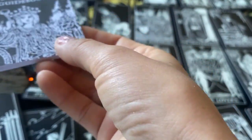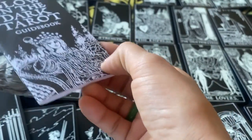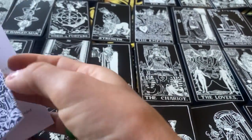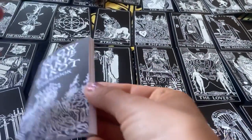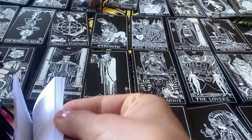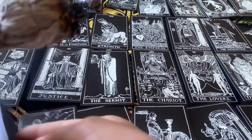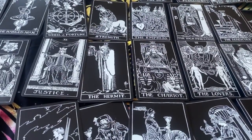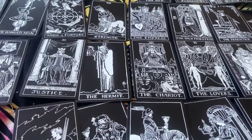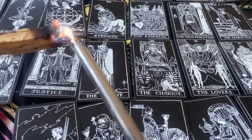Okay, and you also want to sage the book, for sure. You know what I mean? So there's about 78 cards, you guys. Okay, it didn't take too long to do.